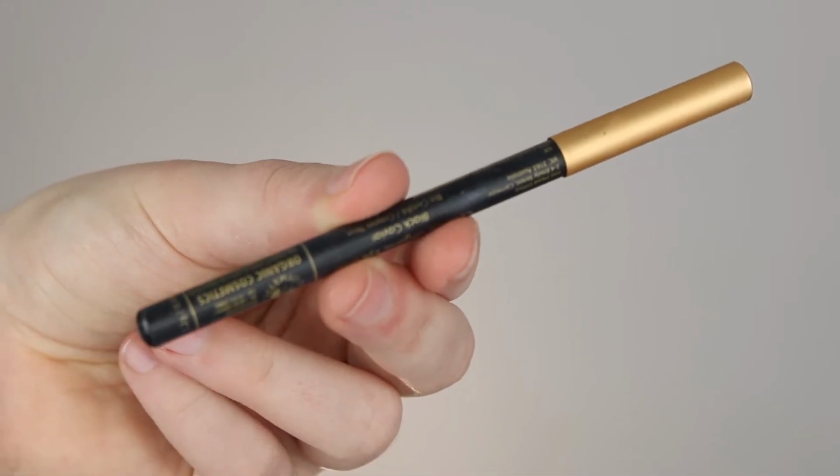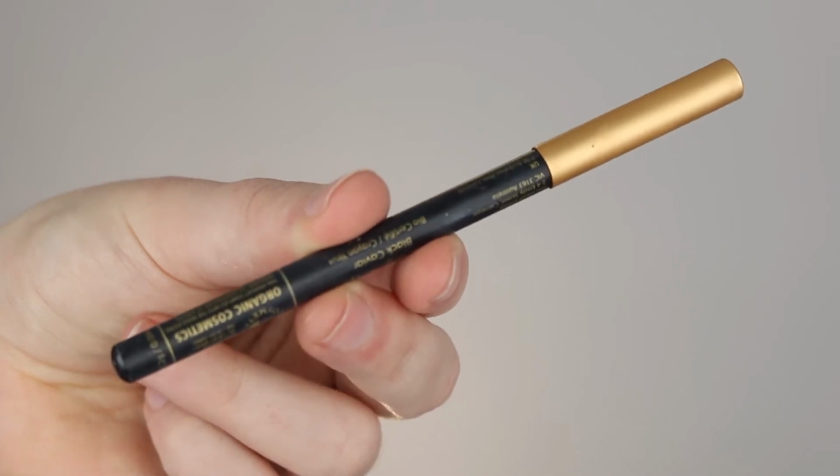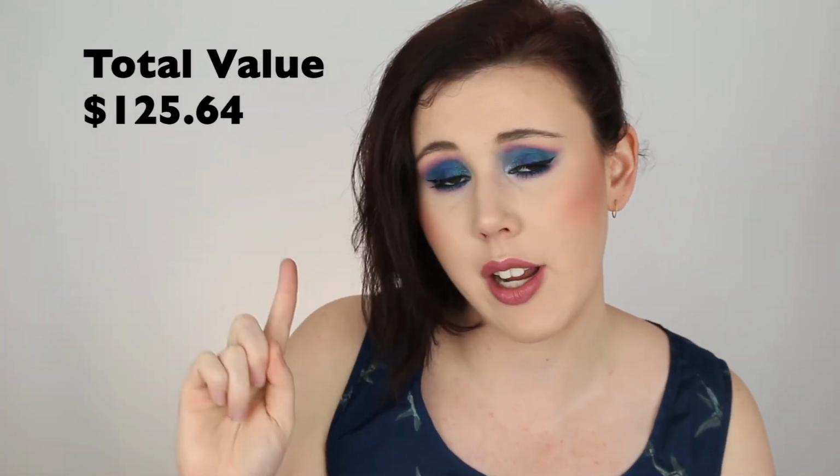And then the last one here is the Inika Black Caviar Eyeliner. So rolling this one in because I used up the Bobbi Brown one. And hopefully this will be a formula that I can use in my waterline, and it might mean that I can get through it a little bit quicker than the Bobbi Brown one took me. That's my update for my project pan for the month of July. I will make sure I leave on the screen just up here the total value of those few products that I used up this month.